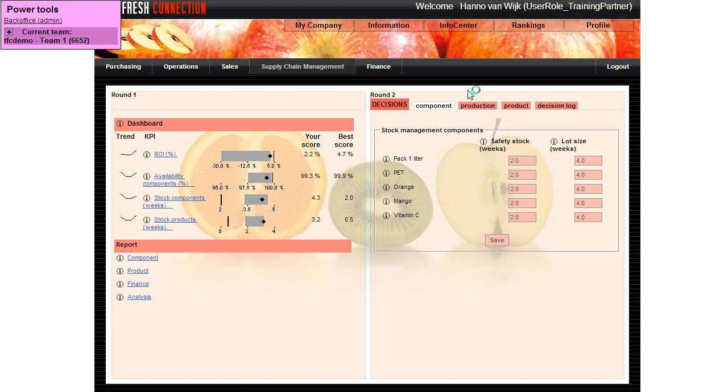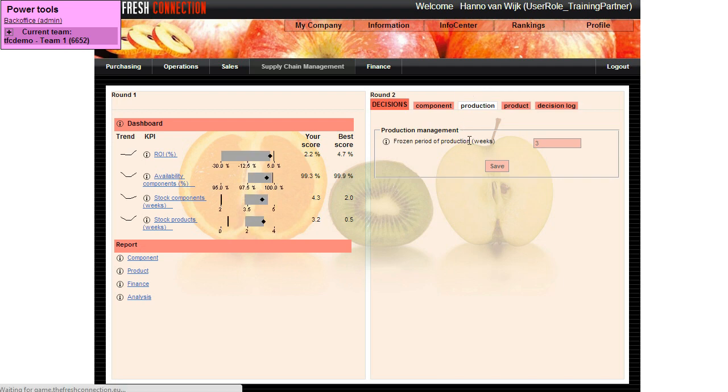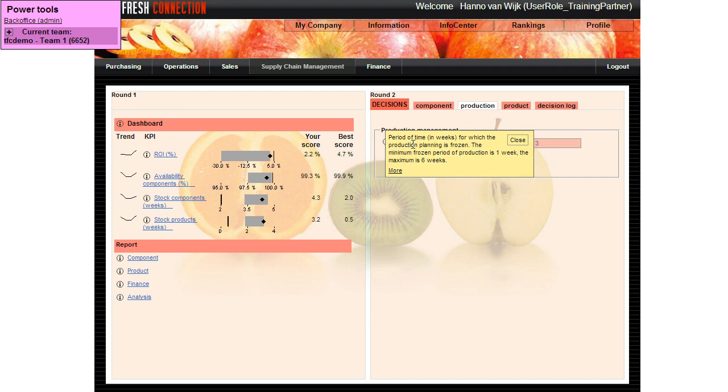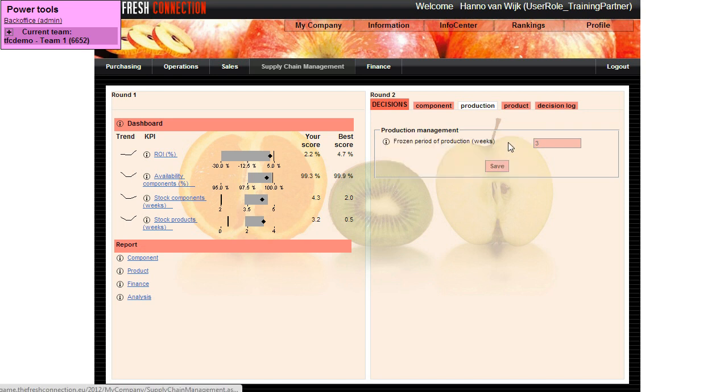These tools have a great influence on the production side of things, and it's very important once again to go through all the information ticks to understand what each definition means, and how these actions fit together.